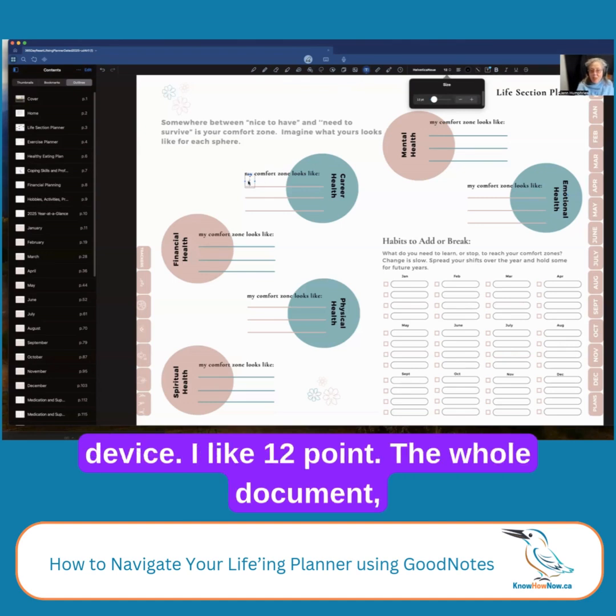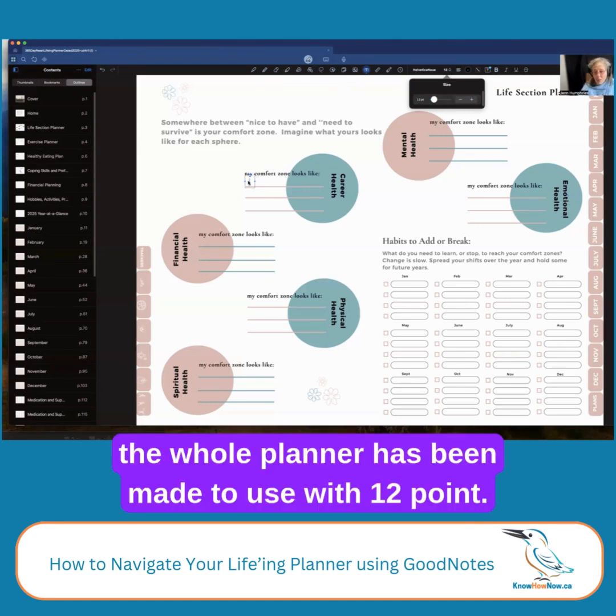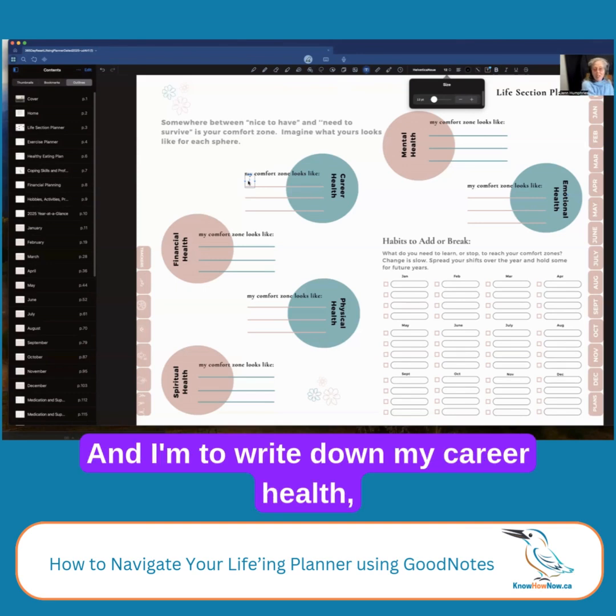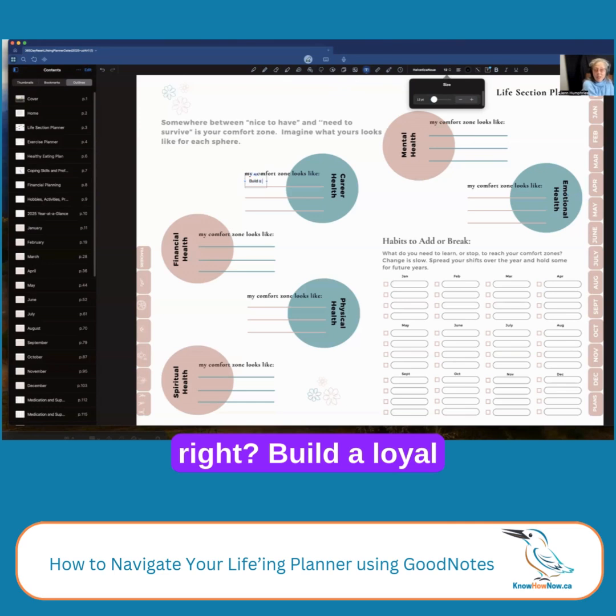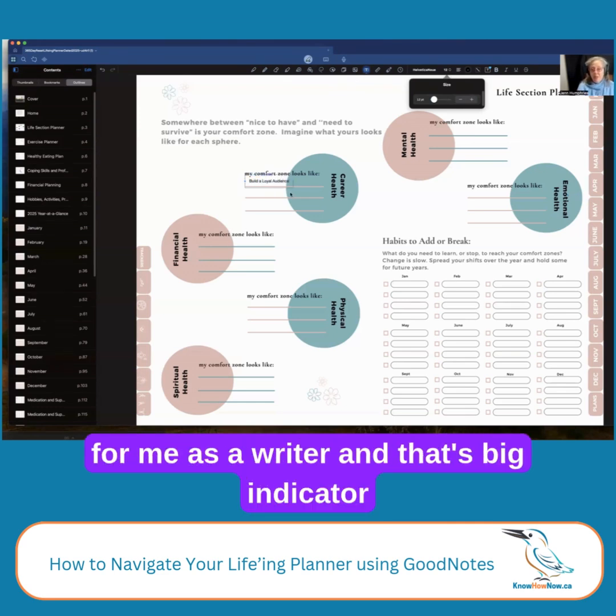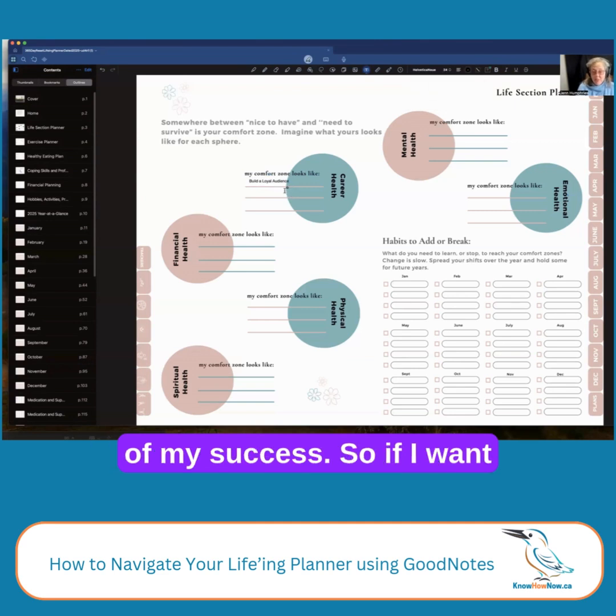I like 12 point. The whole planner's been made to use with 12 point. And I'm going to write down my career health, right? Build a loyal audience. That's a big deal for me as a writer, and that's a big indicator of my success.